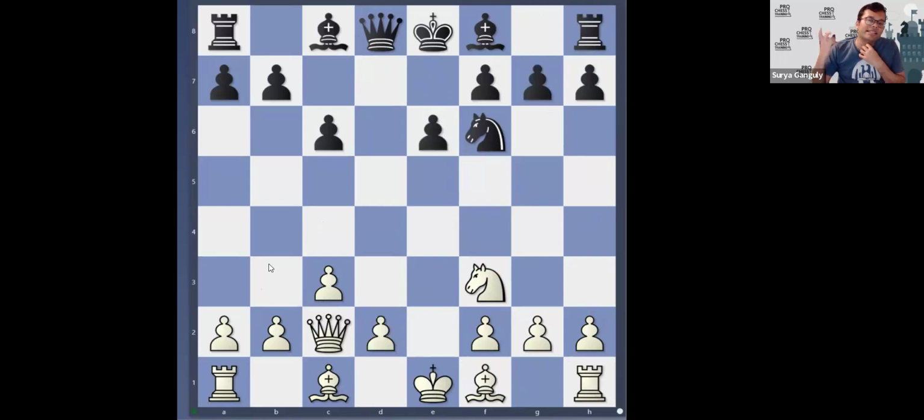My opponent played e6. How do you see this move? What do you think about this move? Very good. I mean, at least most of you. It closes the bishop. So the first thing I want you to understand: whenever you make a move like this, you should have a justification.